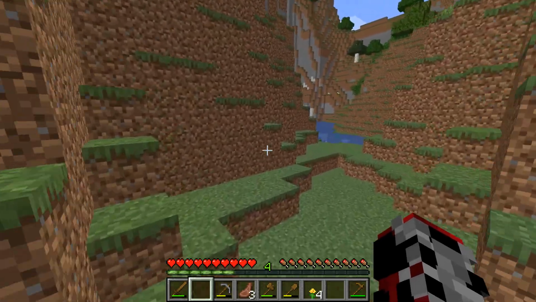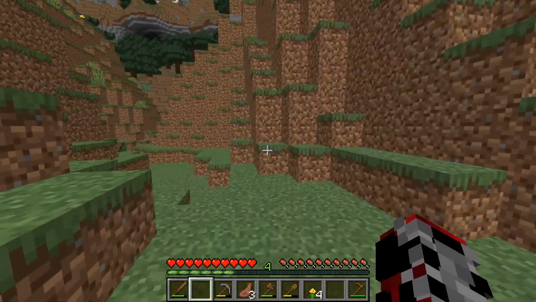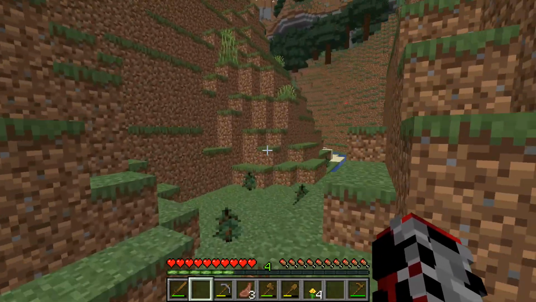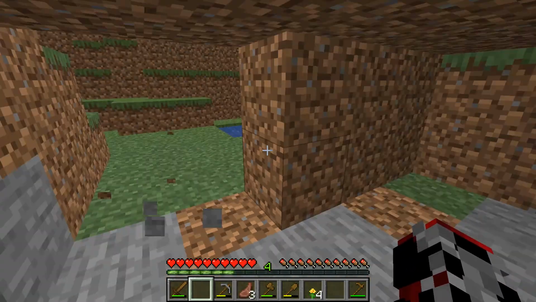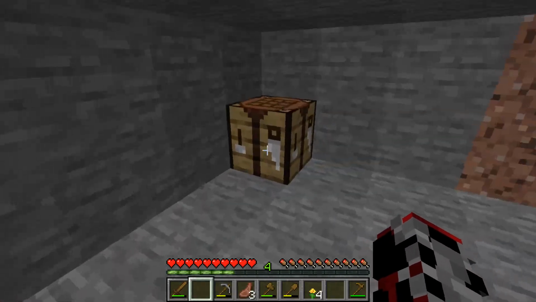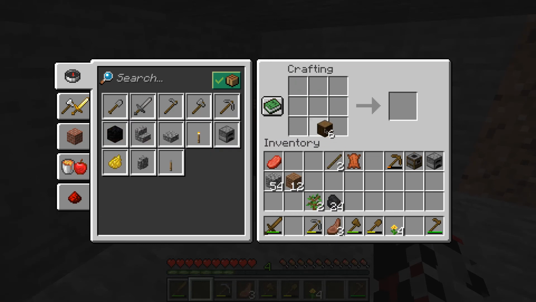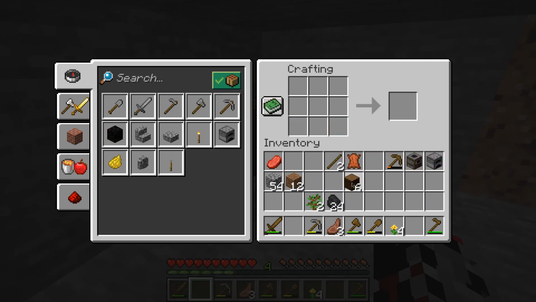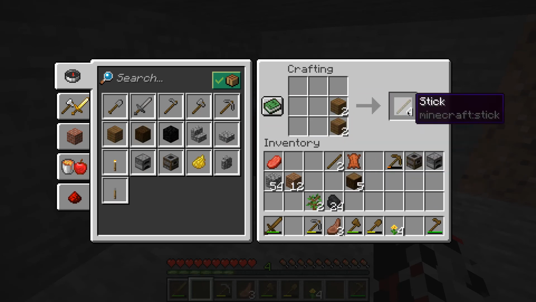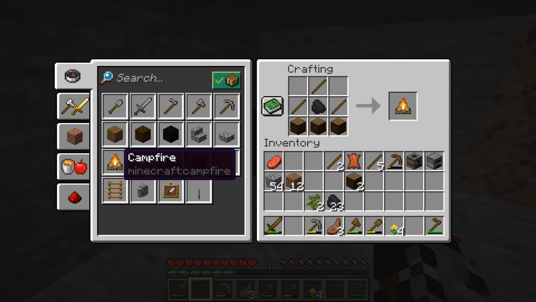Another food coming over here. Get some more wood over. Just get up there. Or over there. Might be easier to go up over here. But let's do. Need some more sticks for what I want to do. I'm doing it this way.